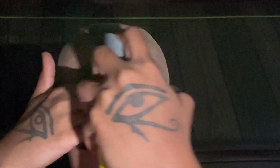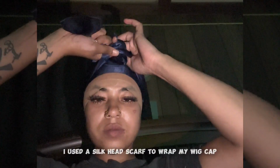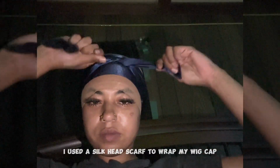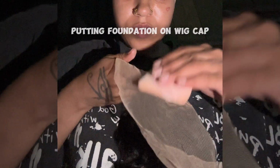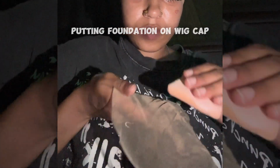And do not forget to cover your ears when you spray this, because I used to spray all of my ears and then have mad glue crust in my ears, and that's probably why my ears be hurting. But anyways, after that, I use the silk wrap to wrap it, because if you use the straps other than the ones that rip off, it leaves a dark layer, I've seen a video saying. So this is me putting the color on the lace.